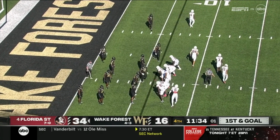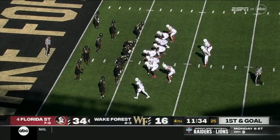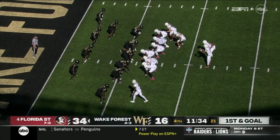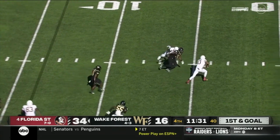Again with the late substitution. Both of those. And Jordan Travis told, thank you. Like, thank you for recognizing everything that I was feeling, but also reminding me that if we don't do this and I'm not having fun, then there's no point in going out here. Well, he's been having fun, that's for sure.